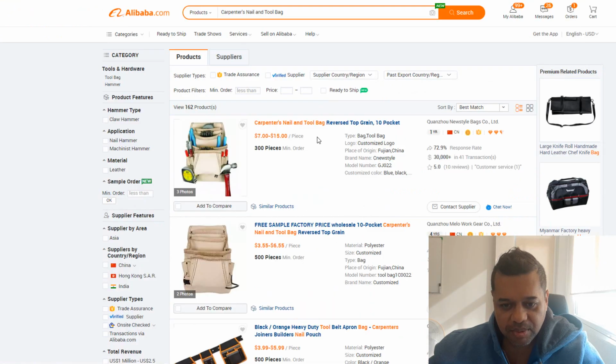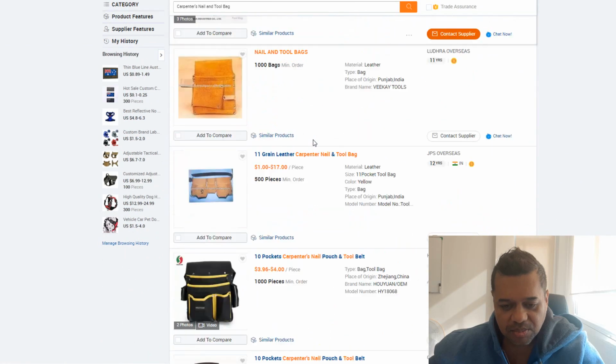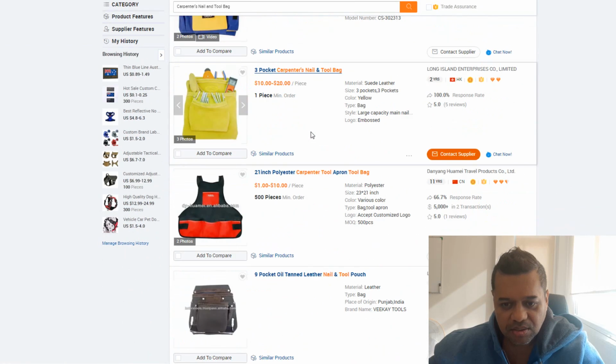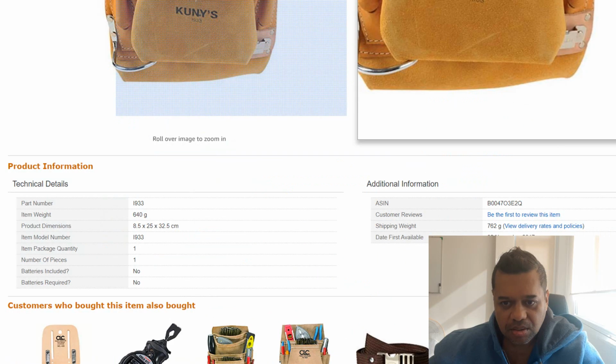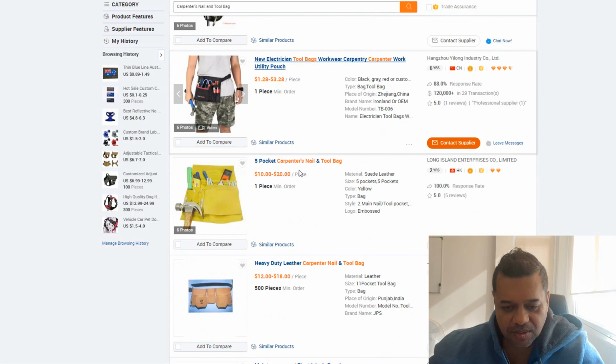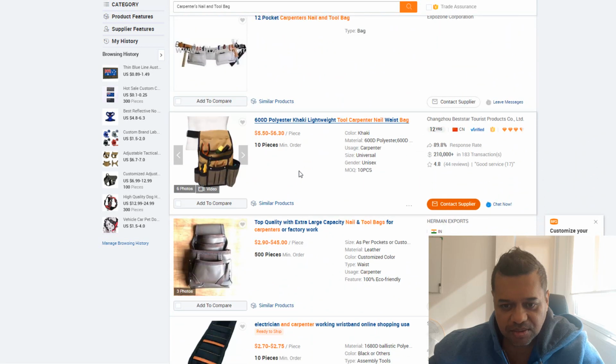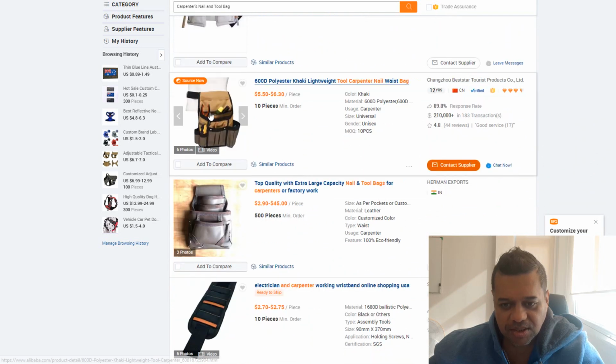And you just go to Alibaba and just keep digging. Just keep on scrolling down. That looks very similar to it. No, it's got multiple pockets. But you could look at that product and you go, okay, these are the takeaways for it. There's one. So let's go to that one there.